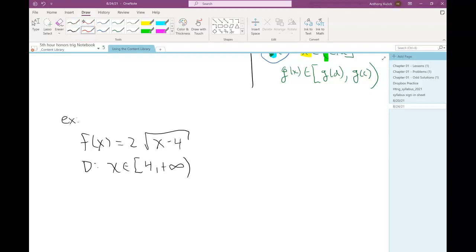Okay. All right. So what I need to do here is take a look at my square root function that I'm given, my f of x, and try to determine whether this is increasing or decreasing. Now, if you remember what we did last year in Algebra 2 class, and you remember what the graph of this looks like, that could be quite helpful for us.